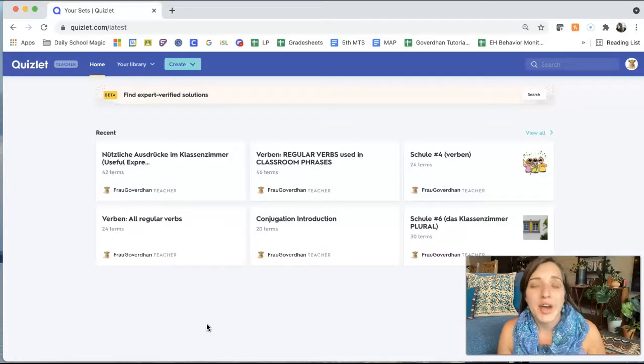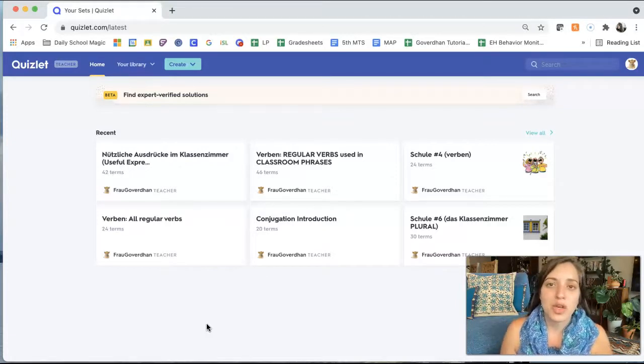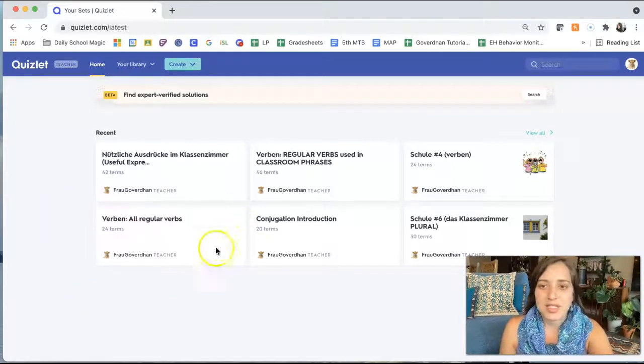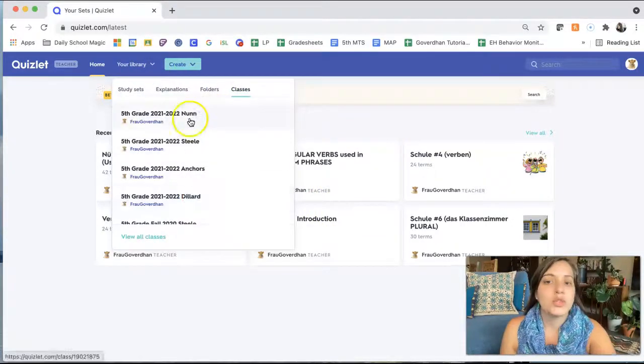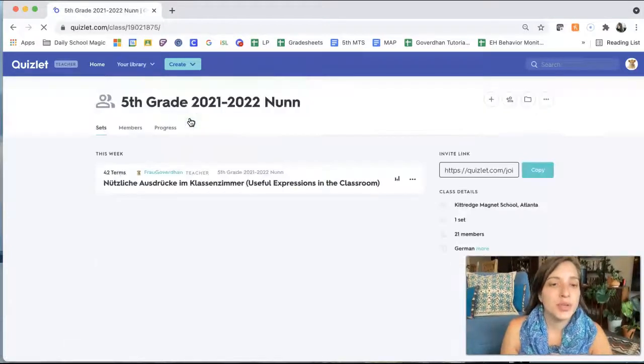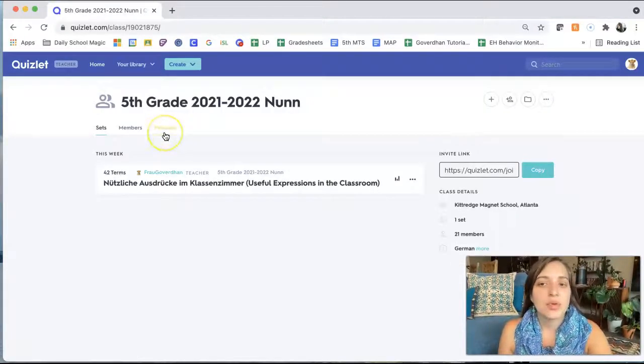and I'm going to show you how you can find that information on your account. First of all, I want to show you what it looks like on my end, on the teacher's end, when we are checking for our students' progress. So first of all, I am logged in and this is just my homepage. I then go over to library and I click on classes. I'm then going to look at Miss Nunn's group and I click on progress.